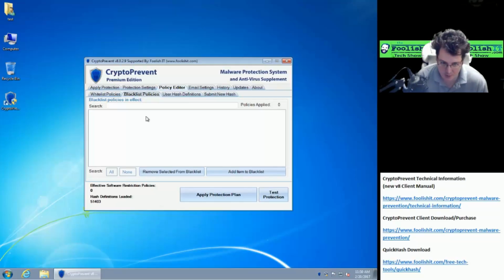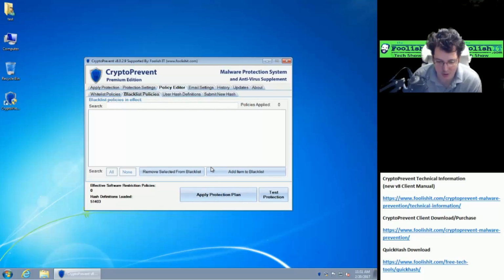Just keep in mind that that does not change your settings to a custom protection plan, and next time you apply protection plans, that policy may be re-added, so you might have to go back in and remove it again if you go through and apply the protection plan again.